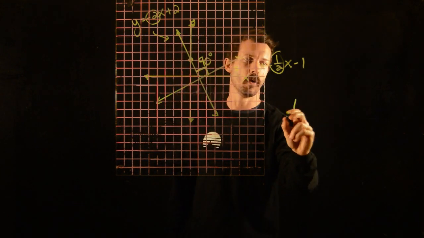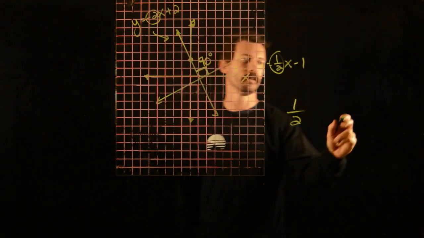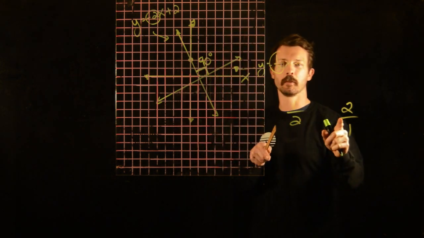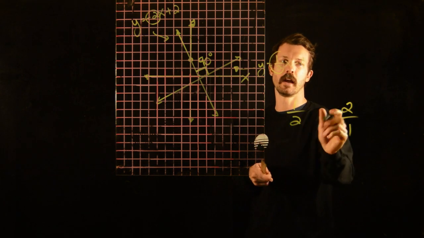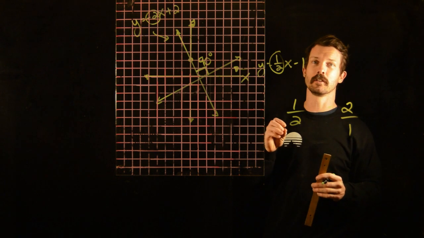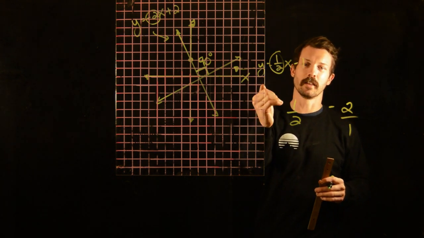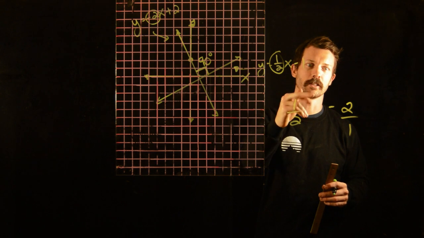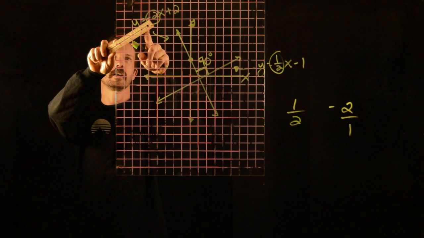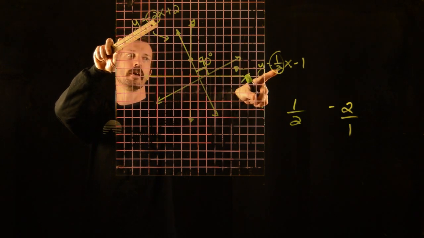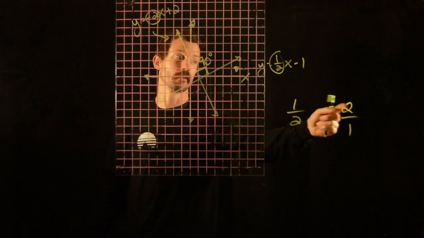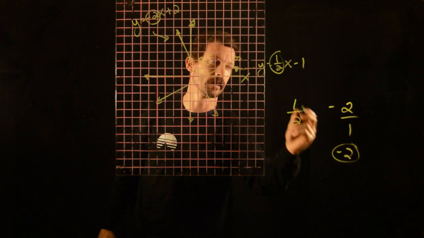Think about that. 1/2, what's the reciprocal of 1/2? You would know it would be 2 over 1. Now, those wouldn't be perpendicular because they have to be opposite. Well, what would be opposite 1/2? You would say negative. So opposite reciprocals, that's something that we need to know. Just make sure that you realize that you basically just flip the fraction and make it a negative. So looking at these two, you can see that this guy is a negative and it's the reciprocal of 1/2, right? Because if you just flip it, negative 2 divided by 1 is really just negative 2.